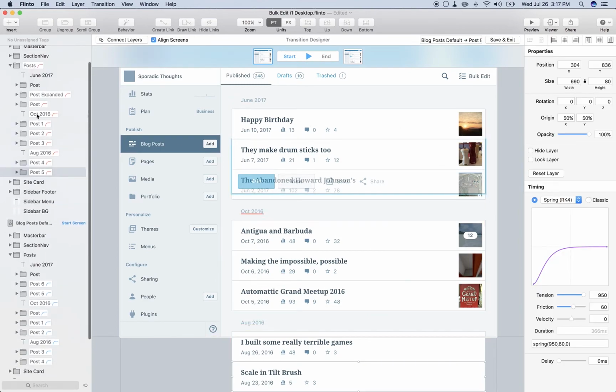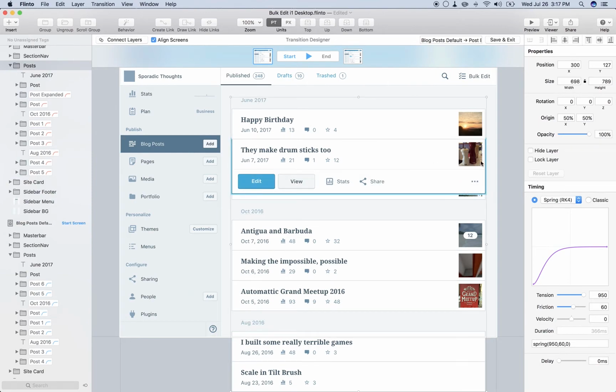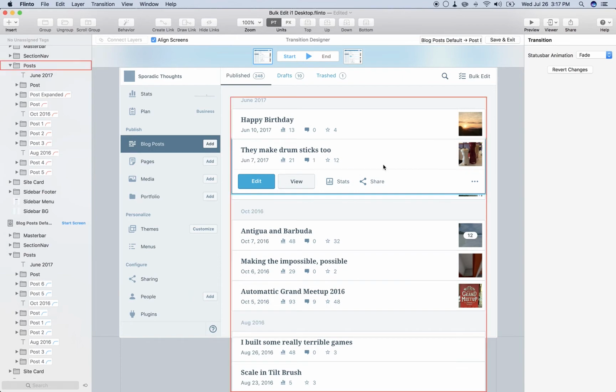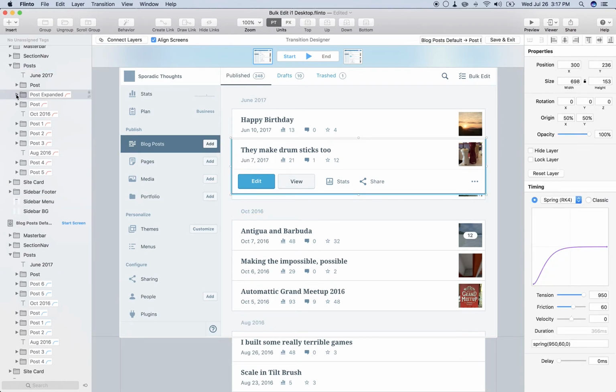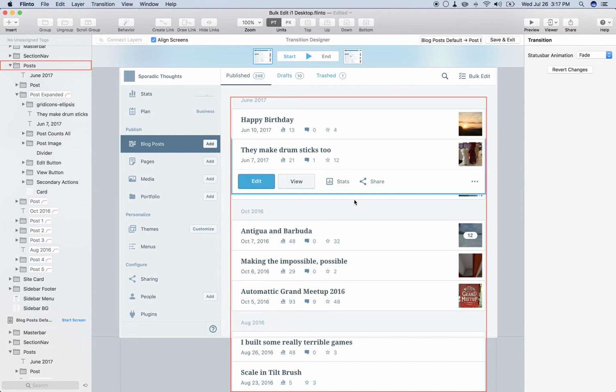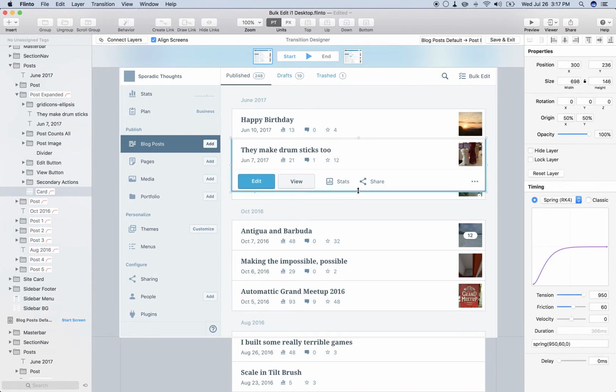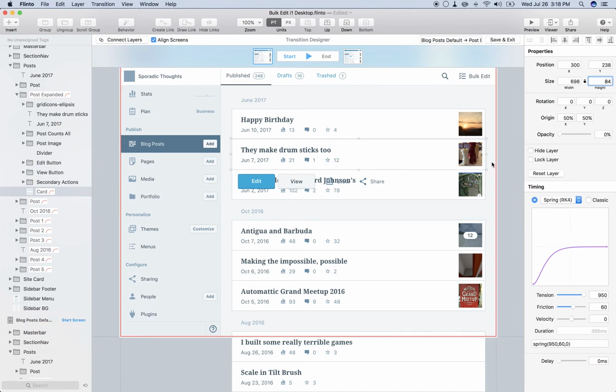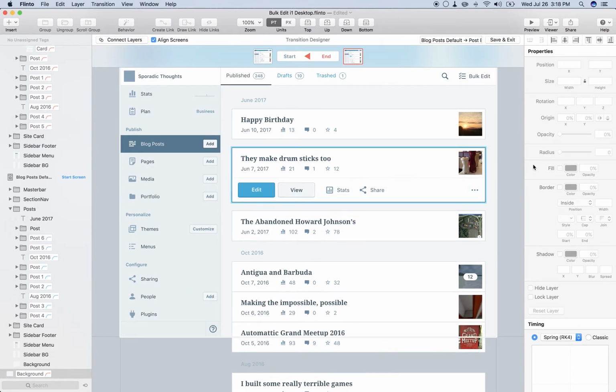What we want to do is, let's get rid of our transparency again, because we don't want anything to be transparent. We want them to slide down. Now what we need to do is with the start for this post expanded here, I'm going to grab the card here. I'm going to change the height of that, and then we're going to make that, so it's got to come down a little too. I'm not trying to be exact here, I'm just kind of eyeing things, because remember again, this is a prototype, it's more about speed than anything else. So we got that, so now the card should expand. That looks good. It fades in and expands.